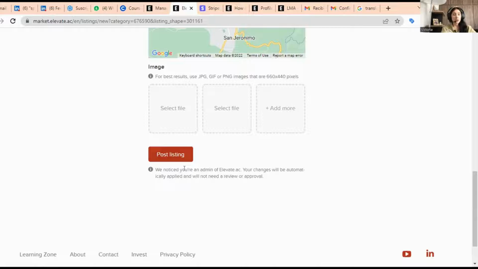This option won't appear for you. It appears for me because I have admin rights. However, for you, it's going to say submit for review. And once we review it, we proofread, we see that all of the elements that we suggest are added, taken into account. We publish it, we post it, and it would be active and live, and you will get notified. If for some reason we find that there are some elements that the listing is lacking, we will contact you, we'll give you feedback, and work with you to improve the listing.